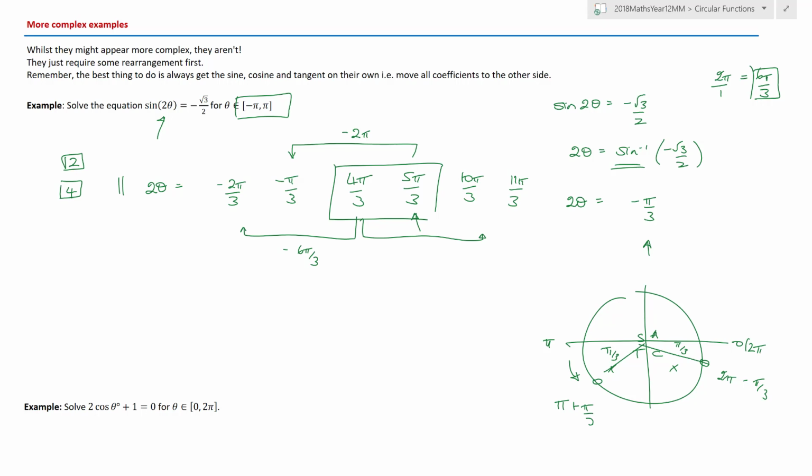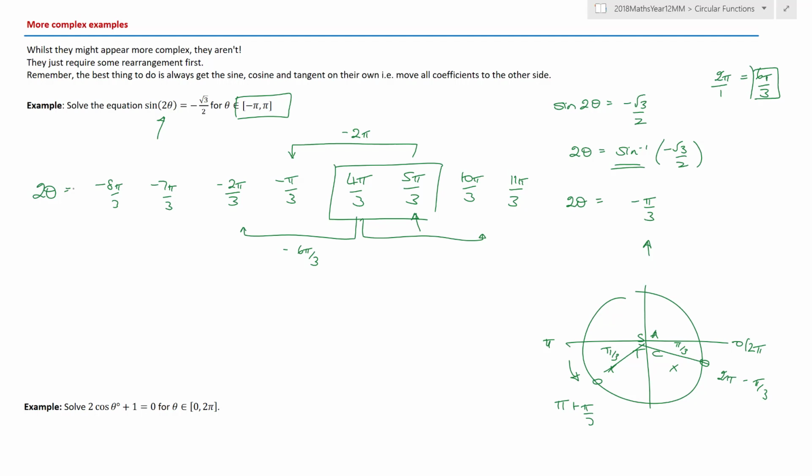It's not that difficult. I'm going to rub this out for a second just to give me some room. So pi minus 6 pi is minus 7 pi on 3. And minus 2 minus 6 is minus 8 pi on 3. Now, again, give myself some room. These are all values of 2 theta, and I've massively overkilled this. Now what do I need to do?